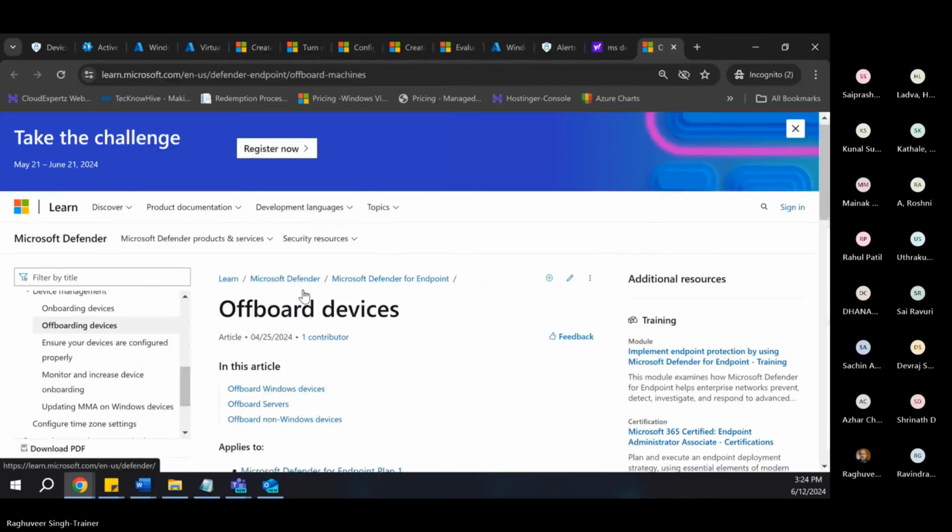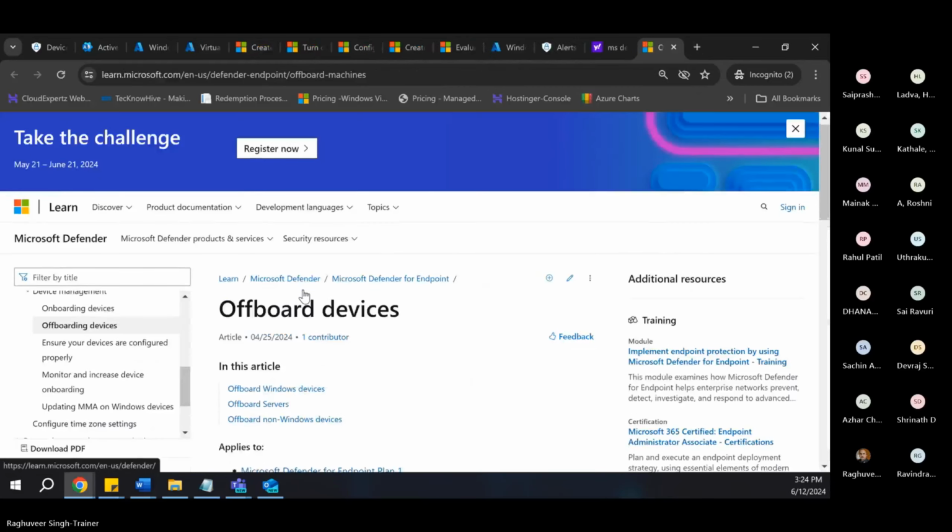Okay, so it says, following the corresponding instruction, depending on your pre-deployment method, the status of a device switches to inactive 7 days after offboarding. Data such as timeline, alert, vulnerabilities from the devices that were offboarded remains in the portal until the configured retention period expires. The device profile without data remains in device inventory for no longer than 180 days. And devices that were not active in the last 30 days aren't factored into the data. So you get all the information.